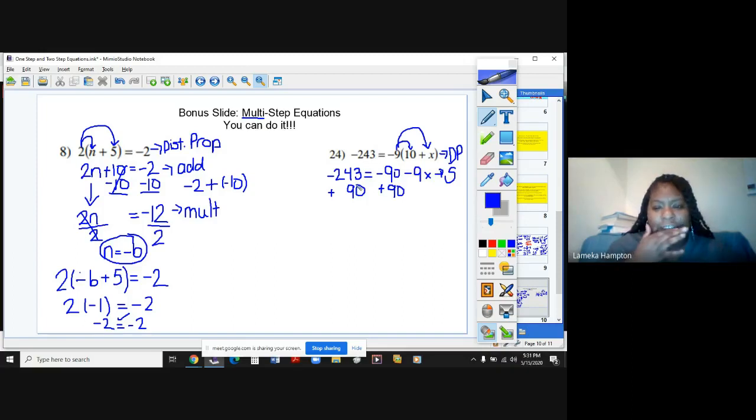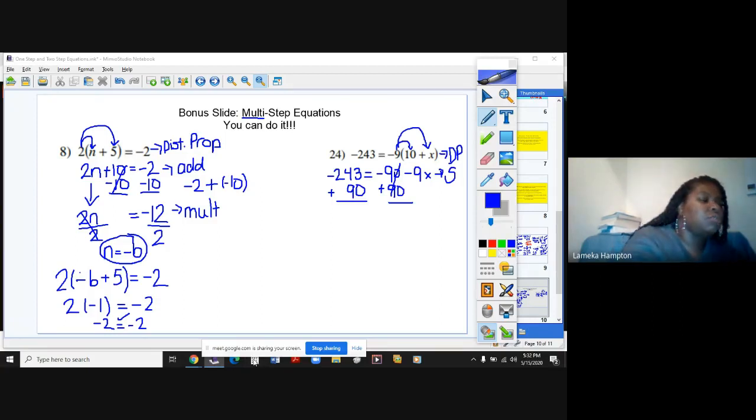Now, when I do this, that cancels out, right? And I am left with, is that negative 153? Let me pull up my calculator here. And it's okay, for big numbers like this, if you don't know it off the top of your head, it is all right. Feel free to pull up a calculator, okay? My calculator is acting funny and doesn't want to pull up, so I'm just going to work it over here. Or maybe it's pulled up and we just can't see.